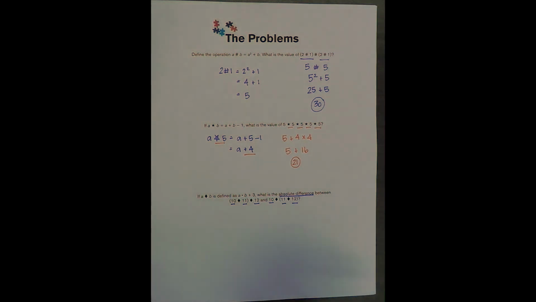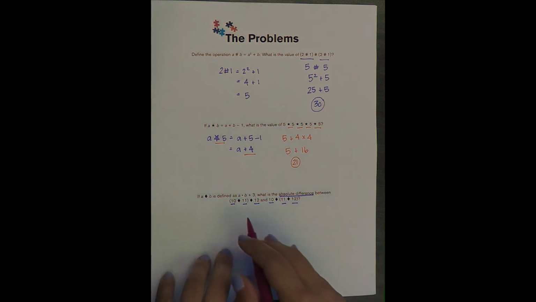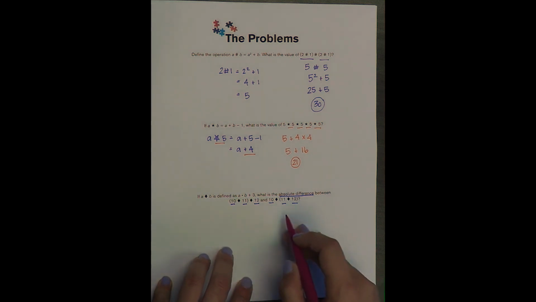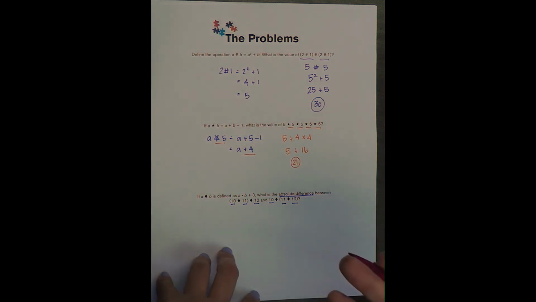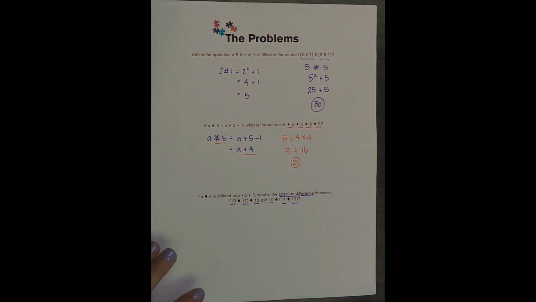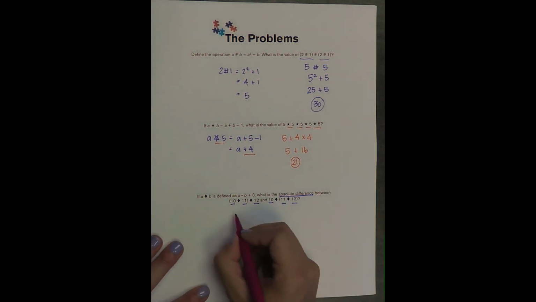So this was a Countdown Round problem at Nationals, and with Countdown Round problems, you can't use a calculator and they're intended to be done very quickly. So if you went through and started computing all of this out and found the actual value of this expression, it would probably take you a lot of time. So what we're going to do is use our distributive property to kind of figure out what the terms in this expression are going to be.